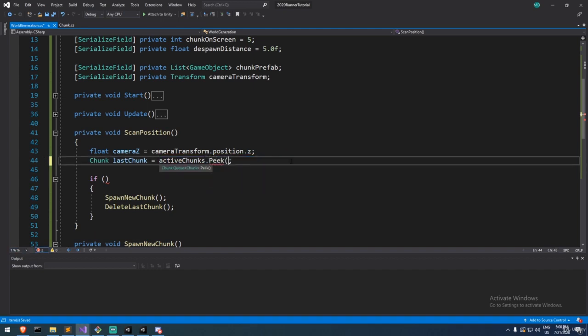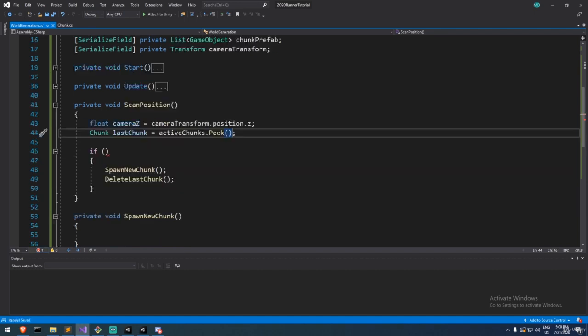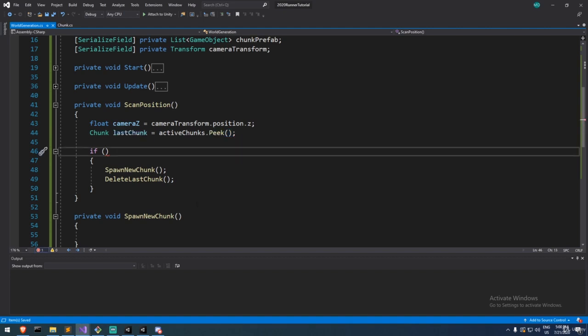In fact, you probably can have a description of it if we just hover over this. Nope. Okay, so just trust my word here. It takes the last element in the queue. With this in mind, we can now start making our function.